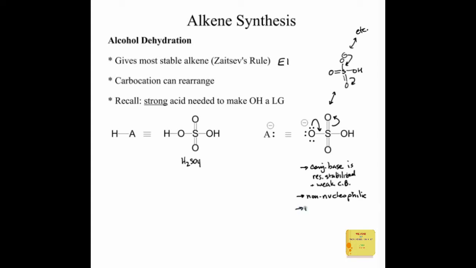Okay? In other words, there's going to be no SN1 competition. Normally, up till now, every time we've seen a carbocation, we've used that carbocation and had a nucleophile add to it, and we've done a substitution reaction. And the only time we've seen elimination, we said, well, that was just usually a side product for our substitution. Substitution is usually favored.